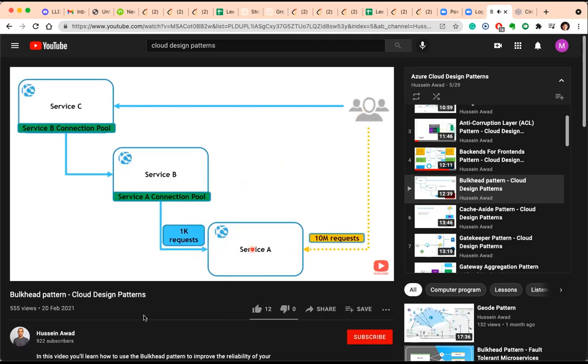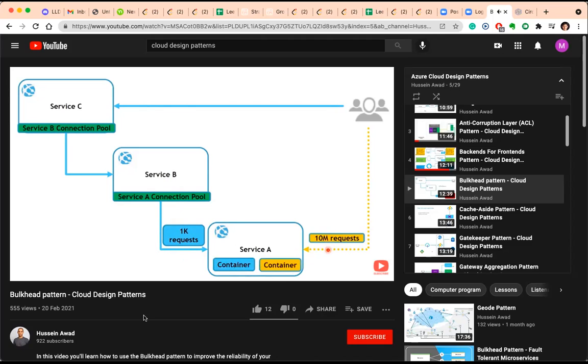And what's going to happen is that service A is going to be really busy performing the requests coming from the external clients, and it might affect service A availability to perform the internal system calls coming from service B. And what we need to do in this situation is to implement a container that's dedicated to perform the requests coming from the external clients, and have another container that's dedicated to perform the internal system calls coming from service B. And when we receive an overwhelming number of requests from the external clients, we can scale the containers up as much as we like to perform these requests.